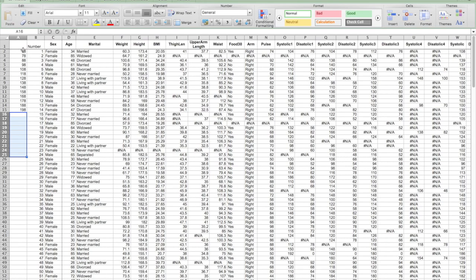But this doesn't give me a sample of size 20. So after I've collected the 198th value, I'm going to have to circle back, and of course I'm going to want the values that are 10 before this one. So I'm going to want the 58th value, the 48th value, 38th value, the 28th value, the 18th value, and the 8th value. So what I'm going to start doing is clicking on the cells in the number column that match. So there's the 8th value, and there's the 18th value, and I'm going to highlight them.